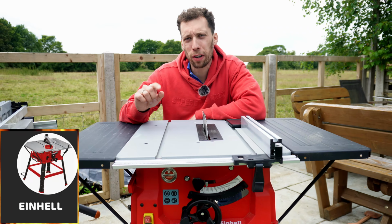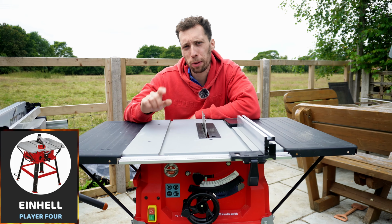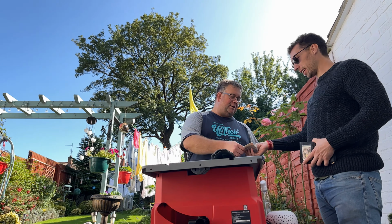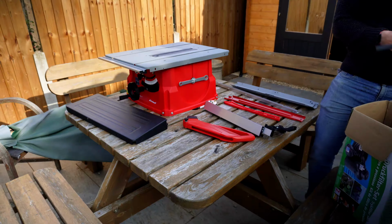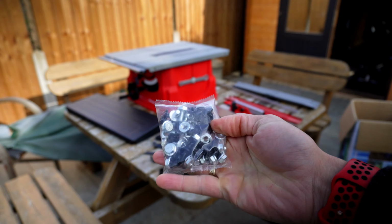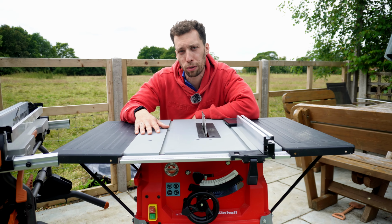And finally, we've got the Einhell, which is the most budget-friendly option out of all of these saws that we're looking at today. Interestingly, I did pick up this table saw in my Penny to £1,000 series, and I wanted to include it in today's video to really showcase what you can come to expect from the lower end of the table saws that are on offer.